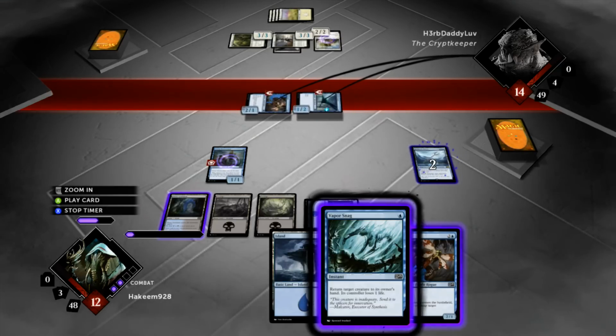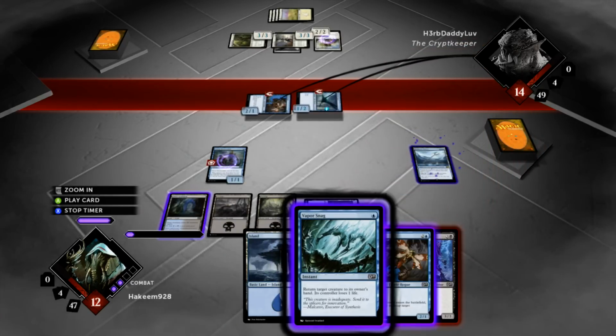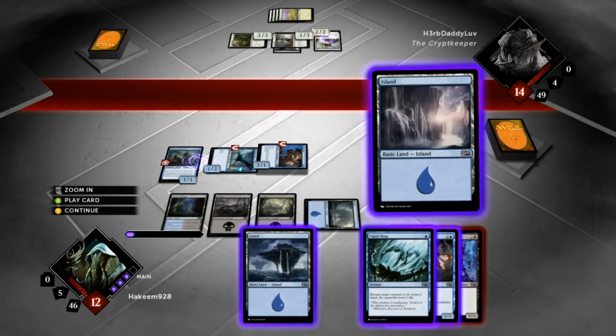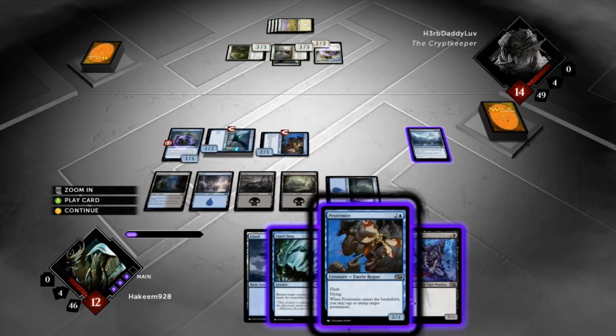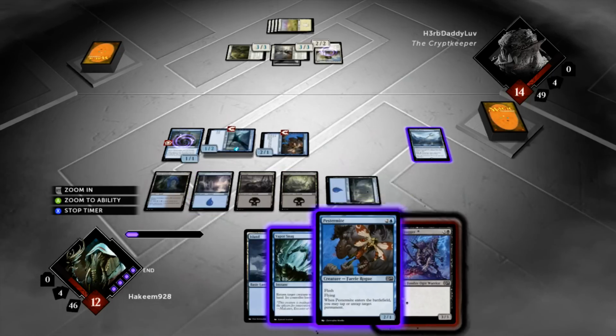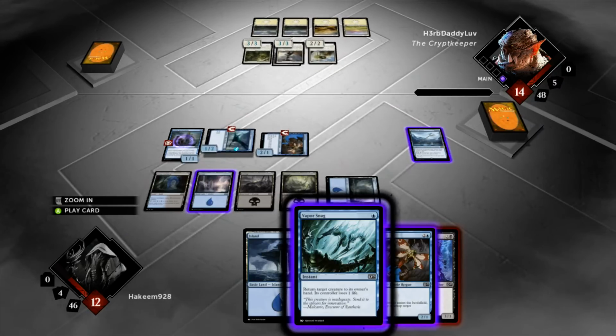So there we go, draw 2 cards. That's extremely powerful, that Bident in this deck, if you can stick it. So we've got a Viscera Dragger, and we've got another land. So I'm going to put a land into play. All this stuff can be done at instant speed, so I'm just going to pass it on over and see what he does here.